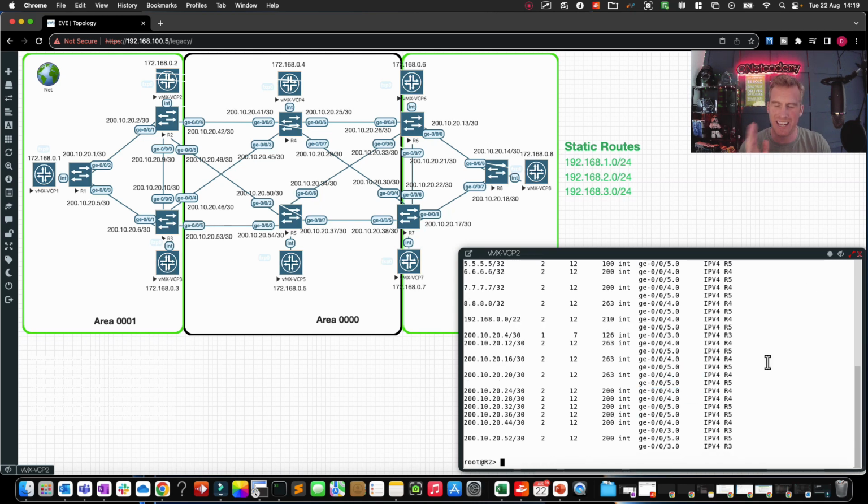So that's great. Now that is the summary address, summary route really, that we want to leak.